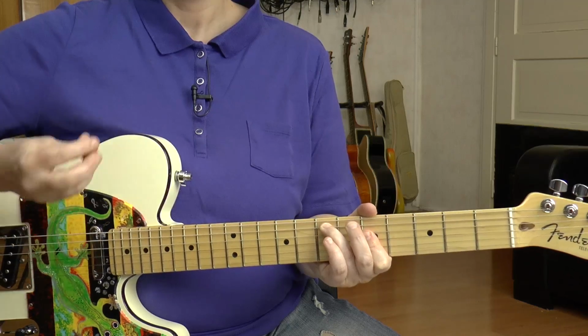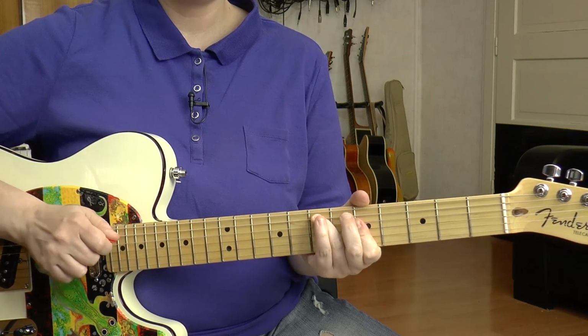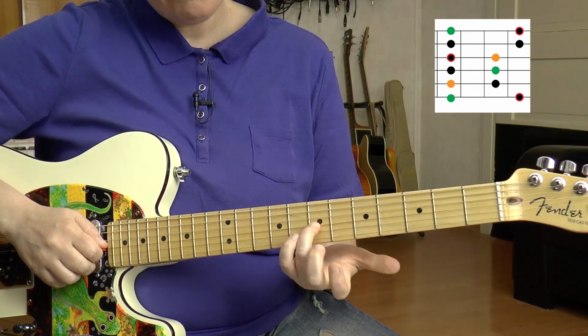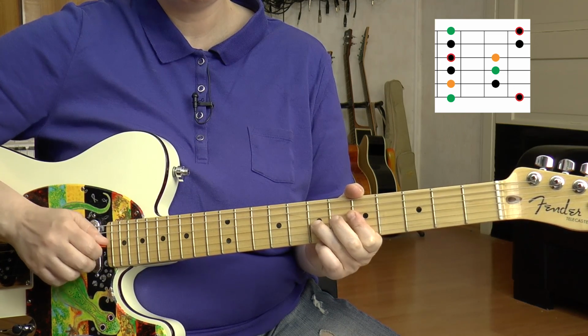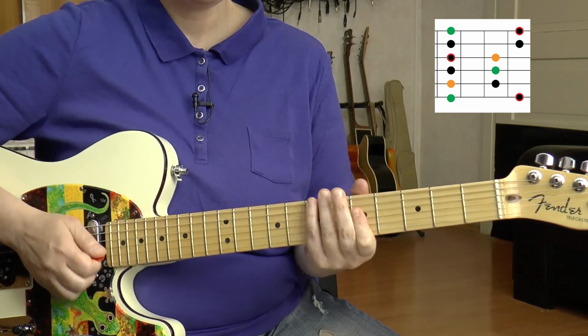Okay? In my example, I'm going to use the bass as a root note as well. But usually it's just the inner 4 strings. And we have our embellishments within excellent reach. As you can see in the graphics above, we have the 7th frets here on the D and G string. Those are great to reach. Okay, let's go over to the first example in G.